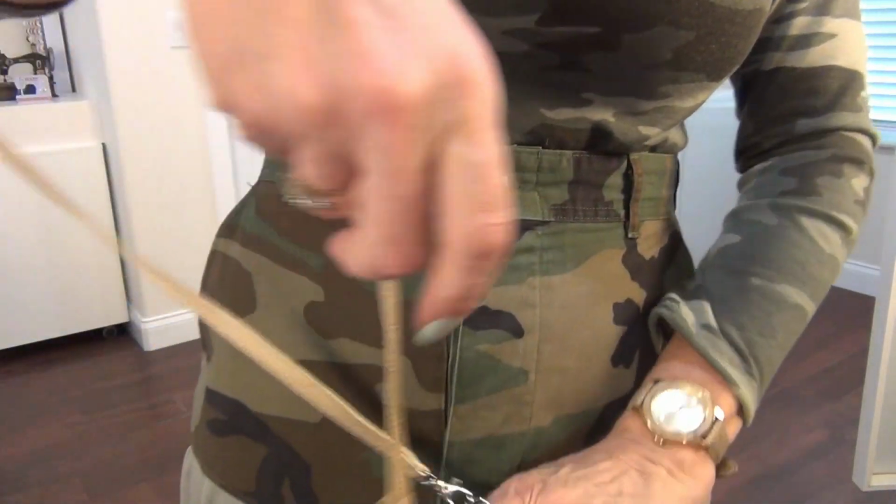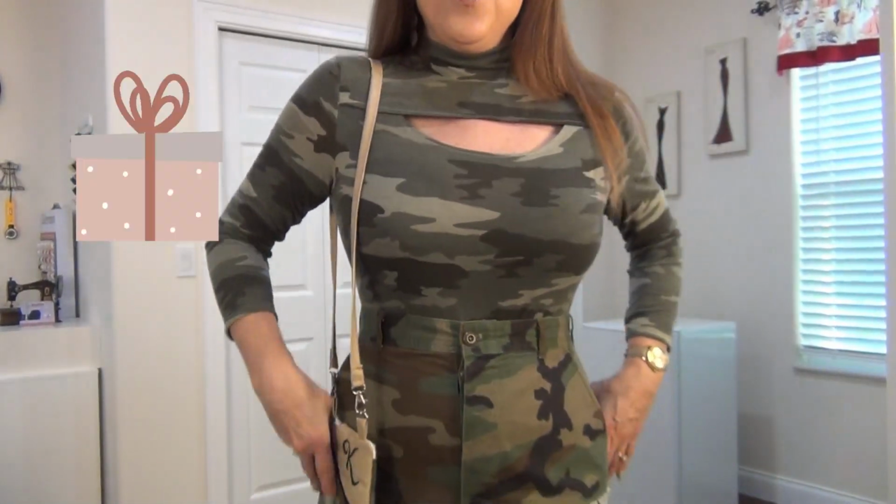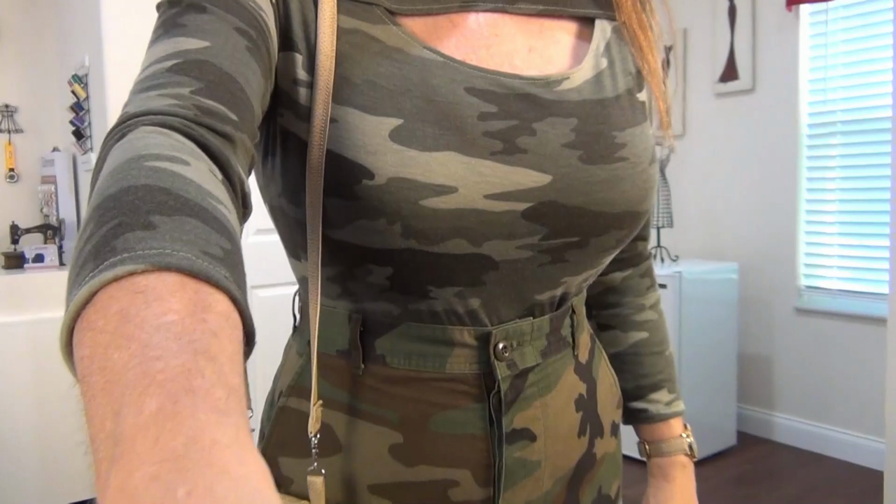And that's my gift to Kesha. I hope she likes it. Hope you like your bag, Kesha. And the whole look with this McCall's bodysuit and the pants. So that's it for Veterans Day.